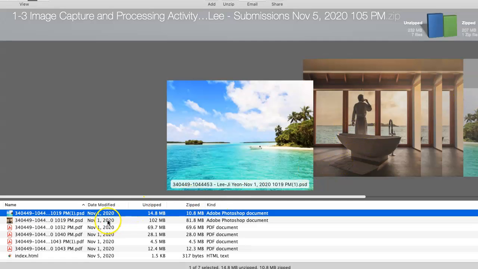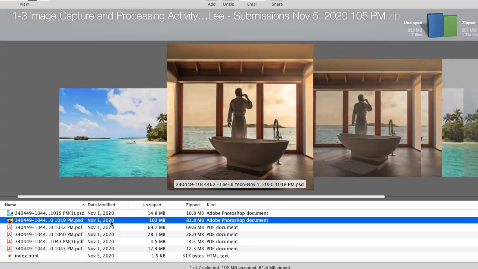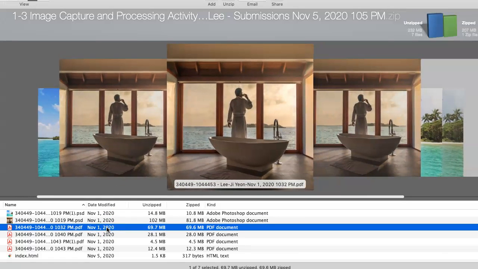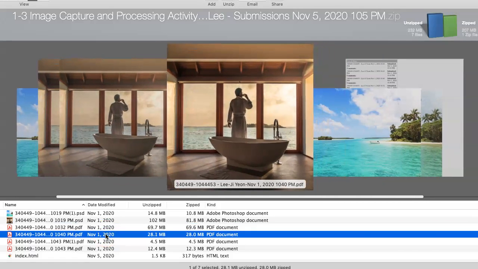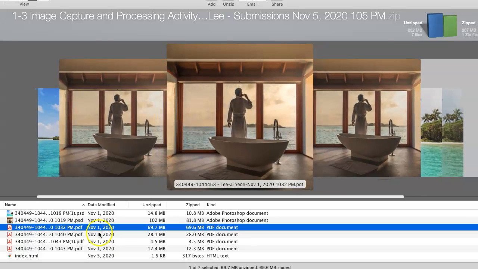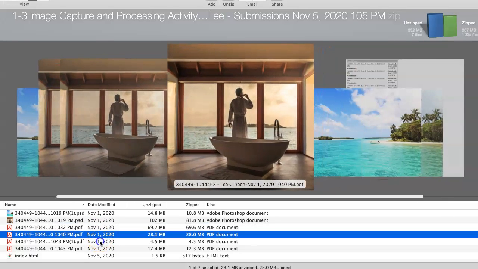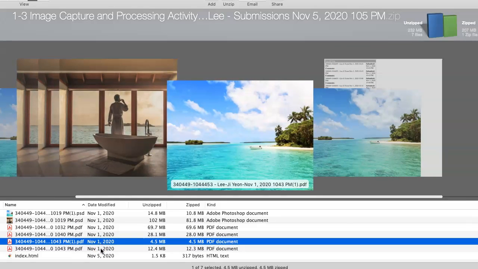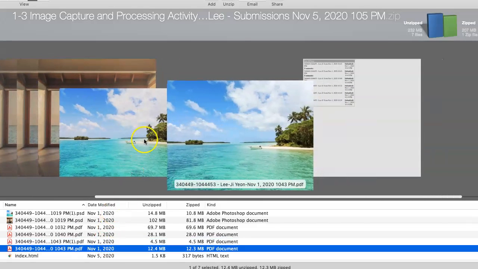I see the original Photoshop files. I'll open those in a second to see how you've handled adjustment layers. And then I see 4 PDFs. I'm assuming that this is the after, perhaps, and this is the before, or vice versa. Let's see, what are the differences? And I'm assuming another before, perhaps another after.